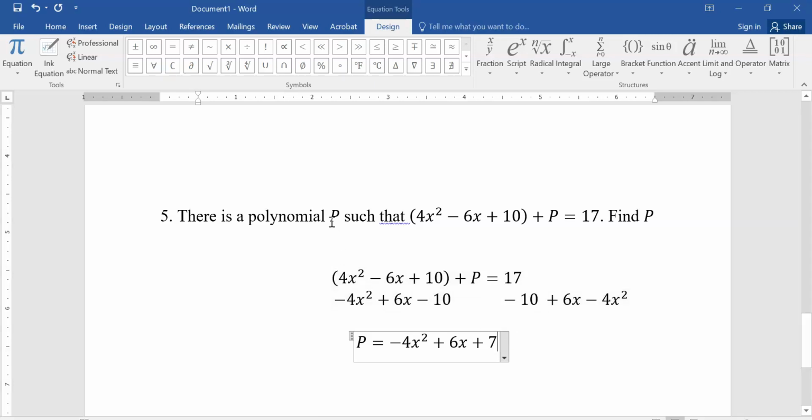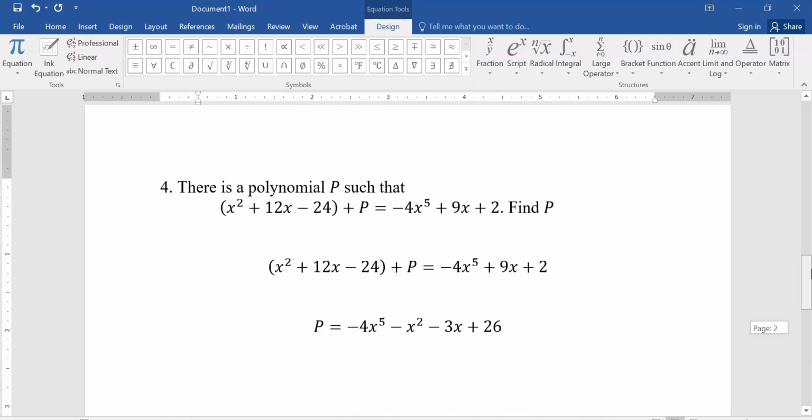So that's how we can solve for a polynomial. In fact, all we're really doing is solving for a variable p here. And that's a skill that's going to be really nice when you go into higher and higher up math courses. Being able to move things around at will and solve for a variable. In this case, our variable, the solution happens to be a polynomial.